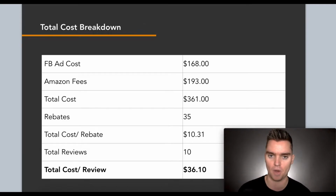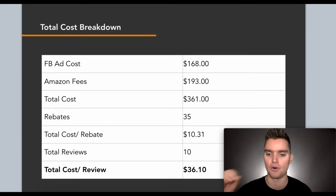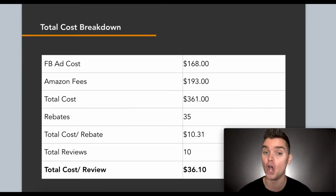Okay, and this is where I want to call out. When someone buys your product for $20 and then you pay them back $20, you in your mind are like, well, I made $0, right? I didn't. It's not negative or positive, it's just zero. No, you're actually negative because Amazon takes out the referral fee, the storage fee, all that kind of stuff, which is in general about 30% for a lot of products. So you can kind of make a rough estimate if you're calculating this out.